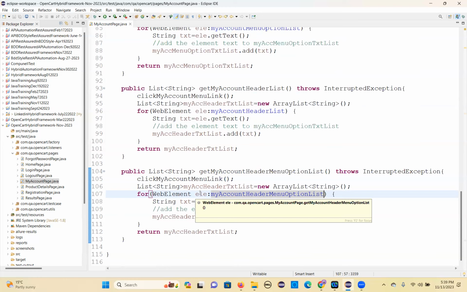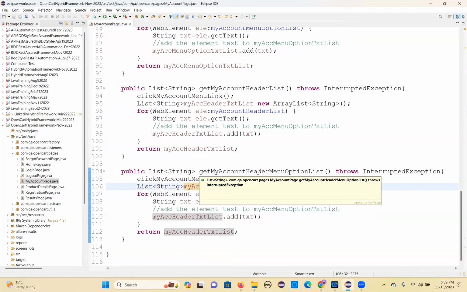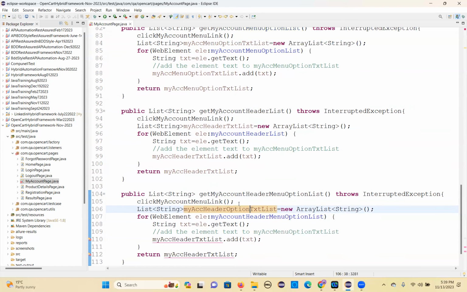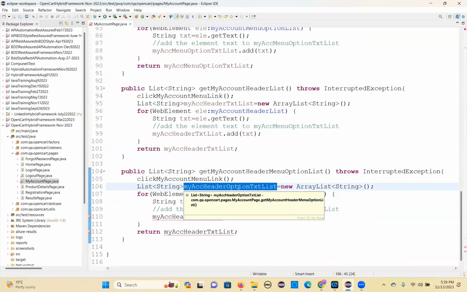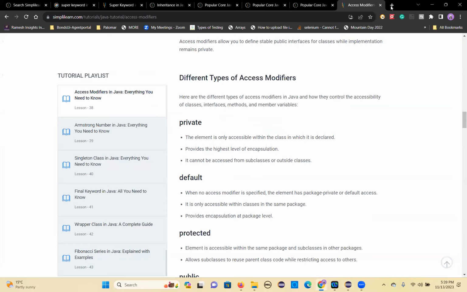What is the name we have given above? A little bit different you do. My account header option text list. Yeah, that's it. So this part is basically this one.